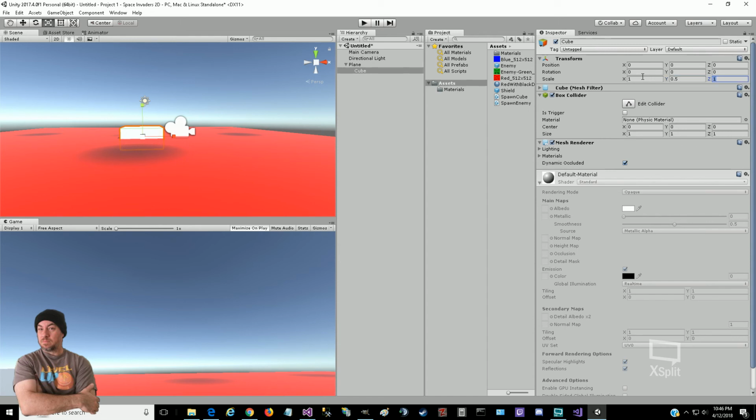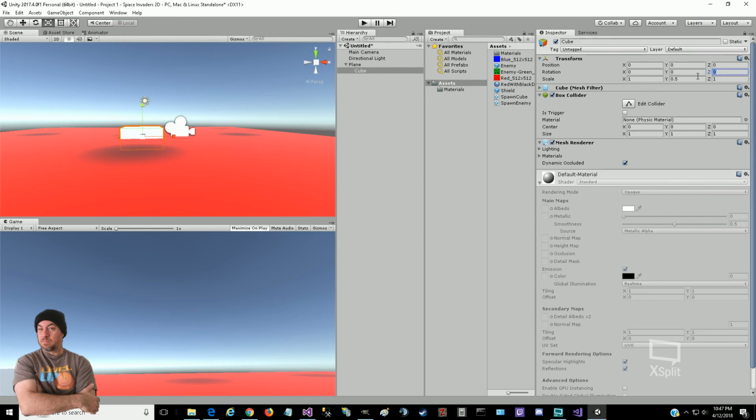Everything else will stay the same. Let's raise that position. Oops, that was rotation.